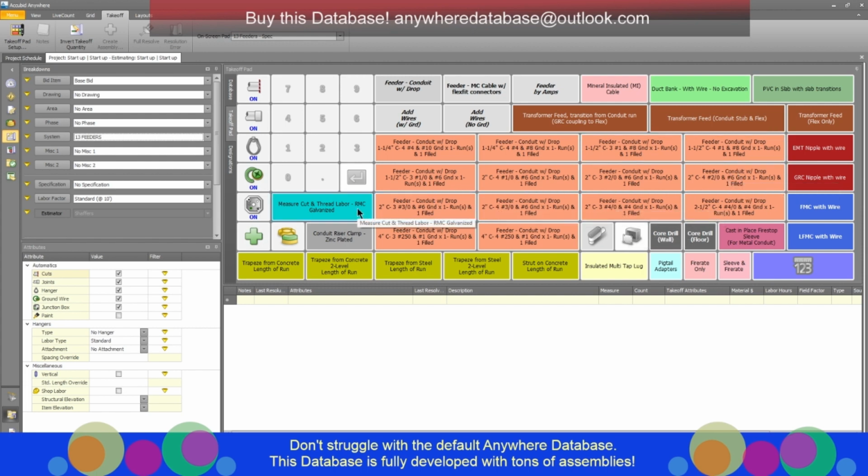So that's the main thing you want to look for in the systems list. And the point of this whole session here is just to maximize what you've purchased. And it really stems from utilizing those designations and utilizing this systems list, which will get you to where you want to go.